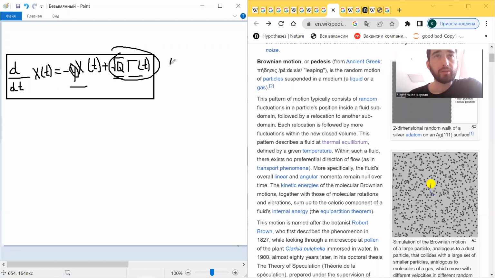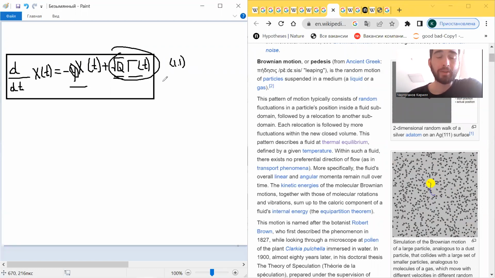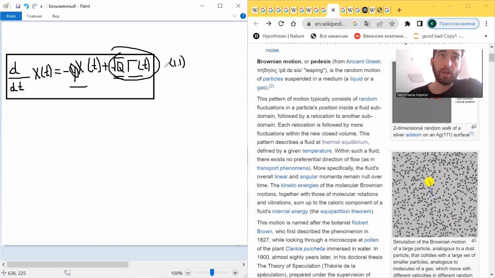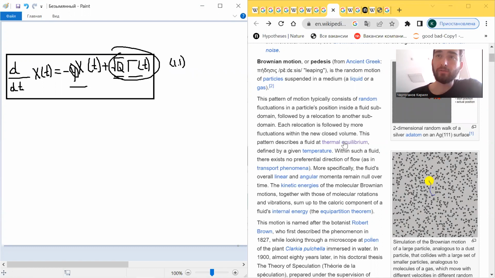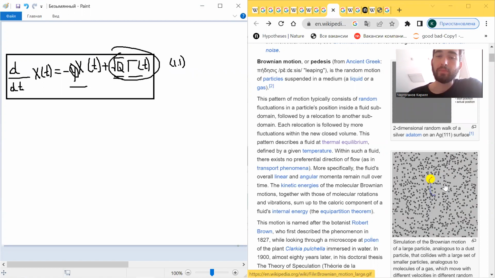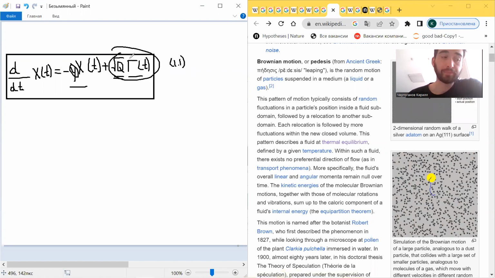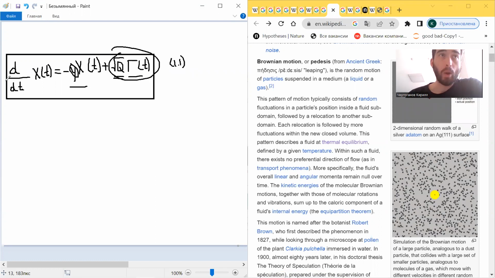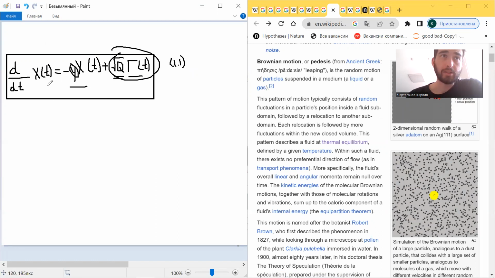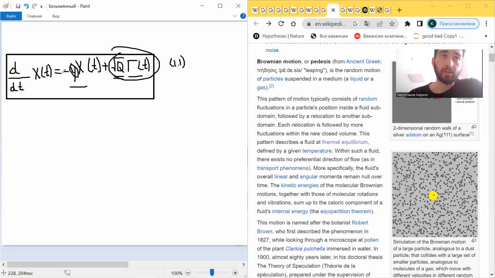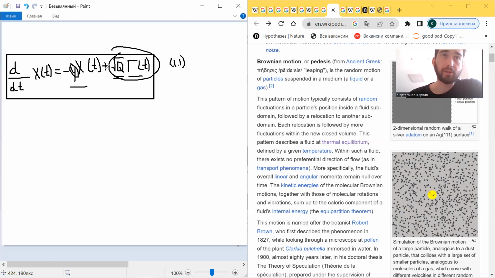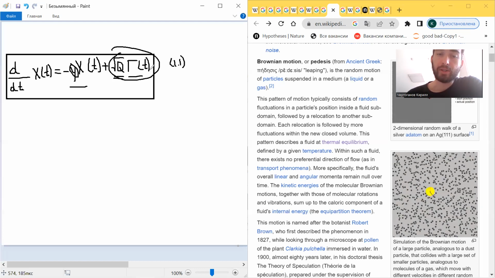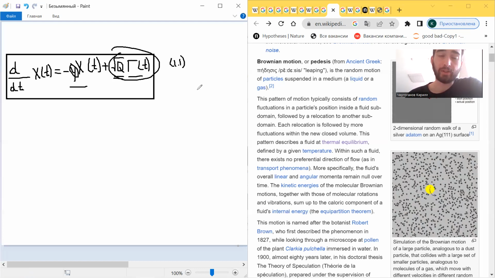We'll call this equation, and if gamma of t in this equation describes a particular fluctuation force, namely the Langevin force, which is the topic of our lesson today, then this equation dx(t)/dt equals minus gamma x(t) plus Q gamma(t) is referred to as the Langevin equation. So this is our Langevin equation.